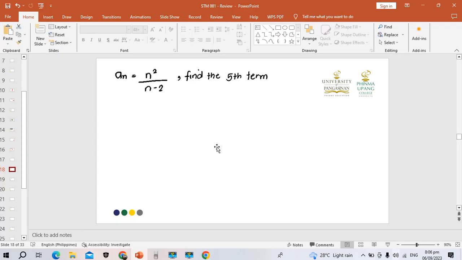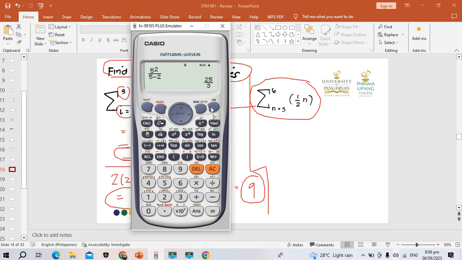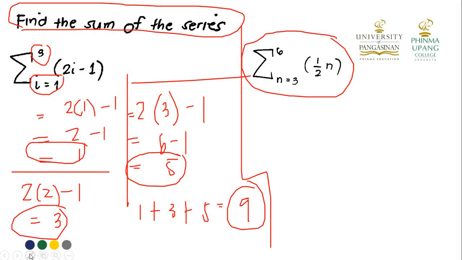Now, so what is the answer in the second example? So, try natin gumamit ng calculator. Gamitin natin yung mahiwagang calculator natin. 1 half, we have n. Guys, the starting term is 3. So, I'm gonna put 3 here. And that is 3 all over 2. Next is 5. Palitan lang natin ito ng 4. So, 2 siya. Then, tandaan nyo yung mga number ha. Then, delete natin ito. Magiging 5. Delete natin ito. Magiging 6. So, yan yung 5. It's 5 all over 2. Lagay natin yung kanyang mga terms.